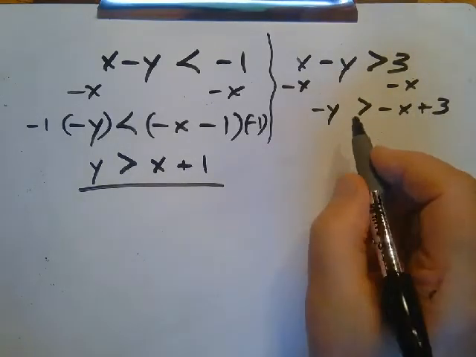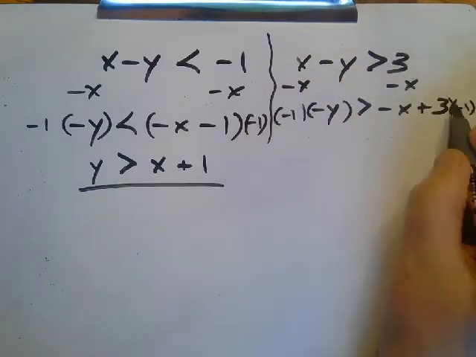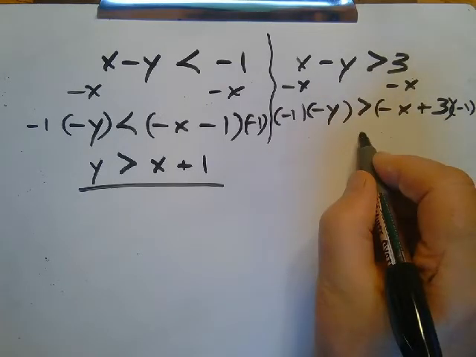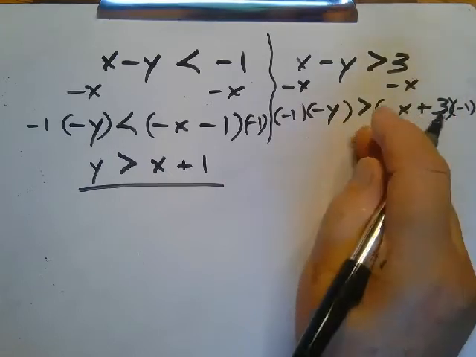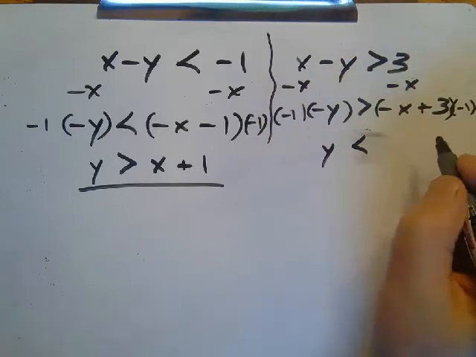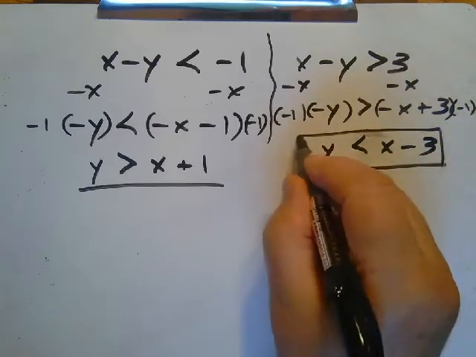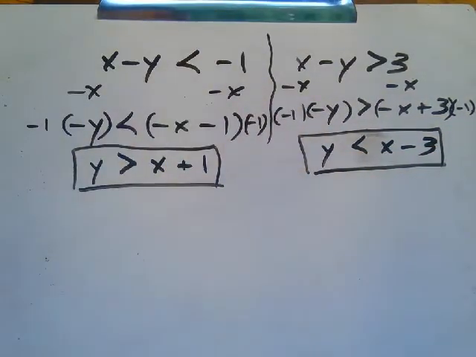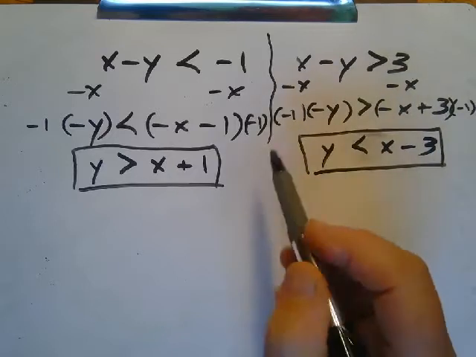Dividing both sides by a negative, or multiplying both sides by a negative works. Okay, I'm out of room over there. I got to turn the sign around. So it was greater than, now I got to turn it to less than here. Okay, less than symbol. Okay, negative negative is positive. Negative times negative x is positive x minus 3. So there we have it. Two inequalities, and we're going to graph these and see where the shaded regions intersect. One of the key reasons I did this is to remind you that you've got to turn this sign around when you multiply both sides by a negative.